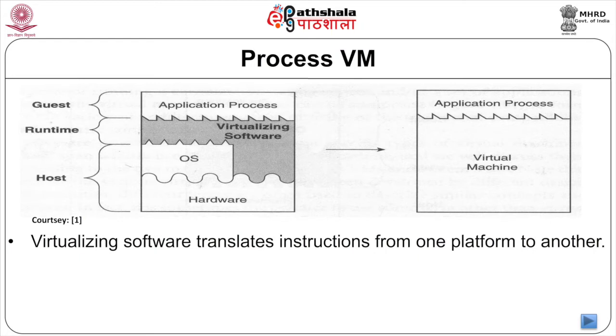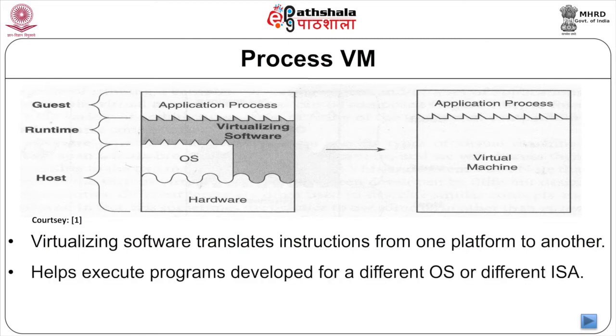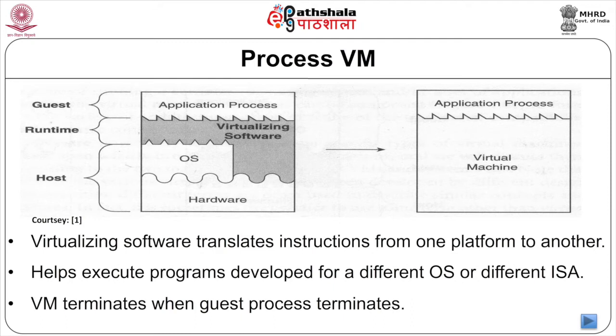This virtualizing software translates instructions from one platform to another. So, it is possible to have a platform independent architecture. This is the JVM concept of the process VM. This will be useful for executing a program which is compiled for one operating system and porting it to another operating system, or even a different instruction set architecture.